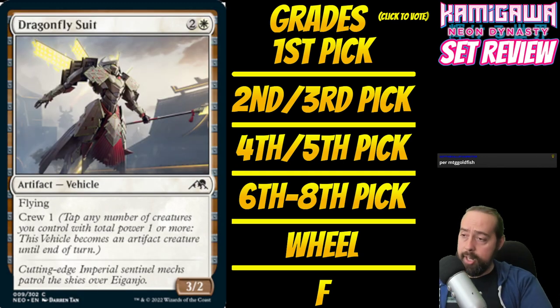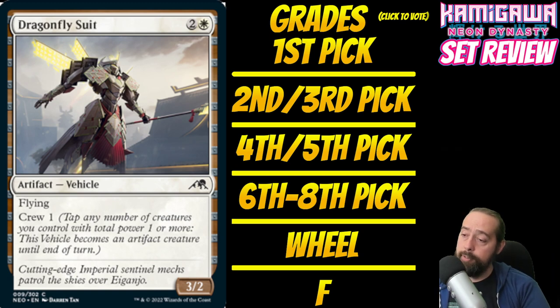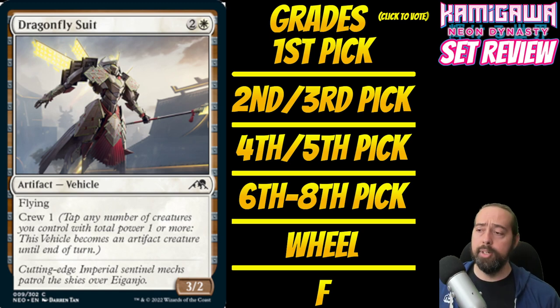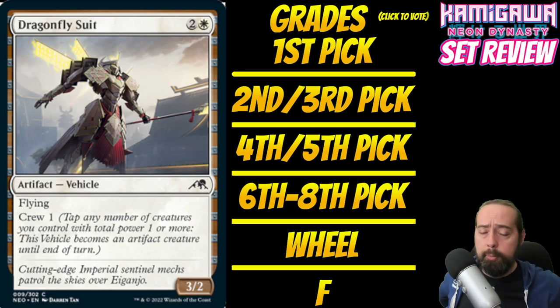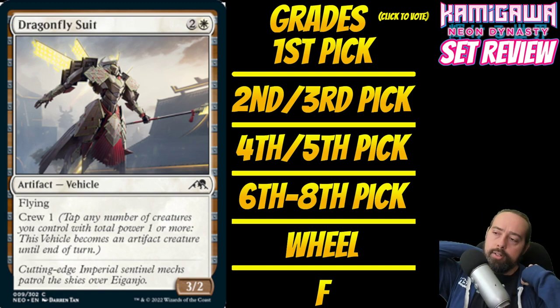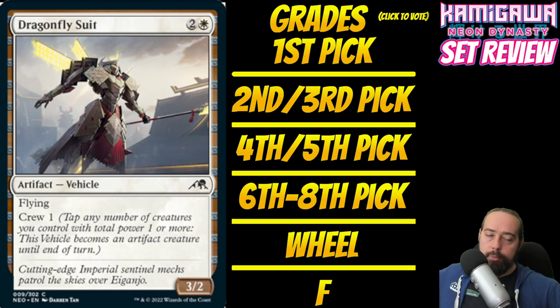Up next is Dragonfly Suit. Dragonfly Suit is a Gundam for 2 and a white. It's an artifact vehicle at common. It's a 3-2 flyer, crew 1. So it's Skyskiff again. Crew 1 is real cheap. This is totally playable, totally fine, common card. It's not a high pick. If you're in blue-white vehicles, it'll go up a little bit. But Crew 1 is typically what you want to see to make a common vehicle playable. And it makes this one playable.